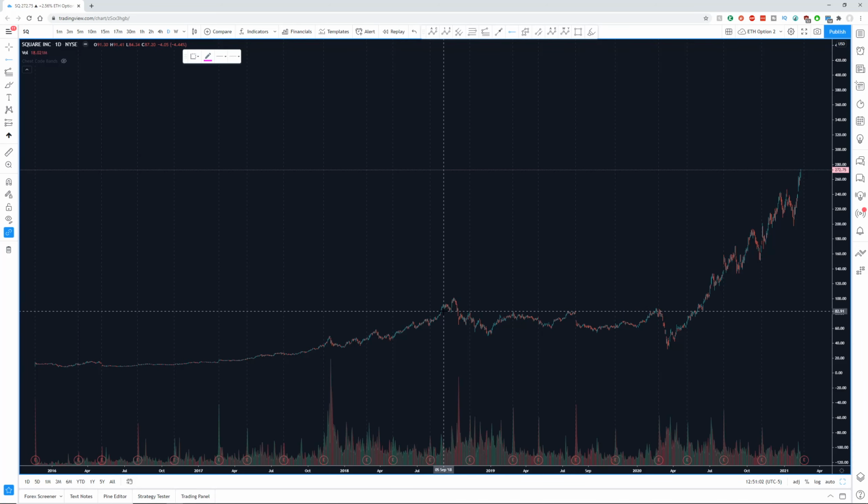If I just hover my mouse here, you can see that dotted line, and if I draw the pink line onto it, you can see that this price level was support through here, resistance through here, and resistance 3 or 4 other times all throughout here before we broke out in May of 2020, and that started our major run. So those are the things I'm looking for with these support and resistance lines. I'm going to draw some of the obvious ones on my chart. I see another one right in here around $50.